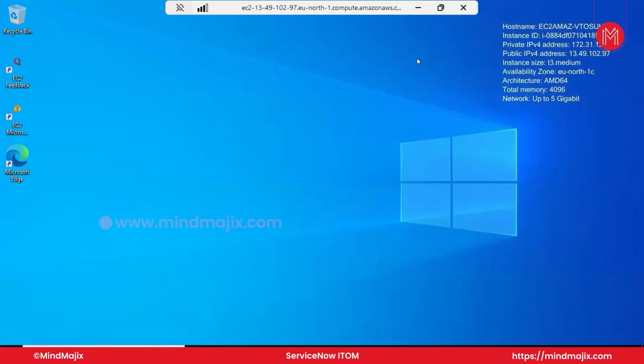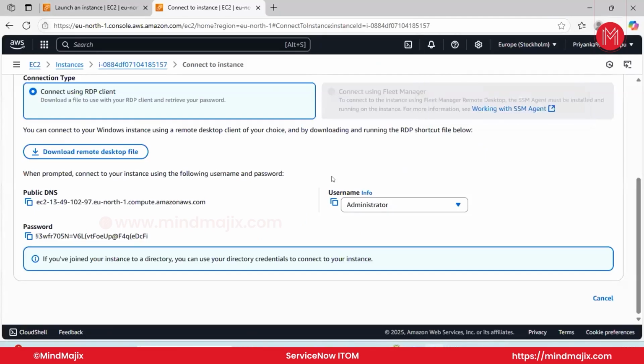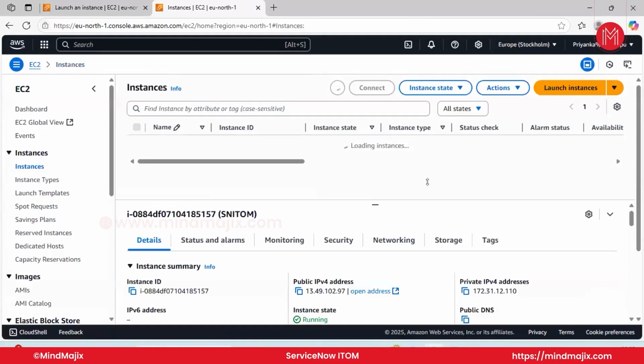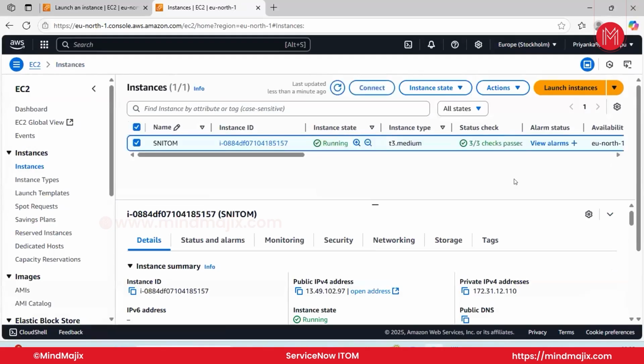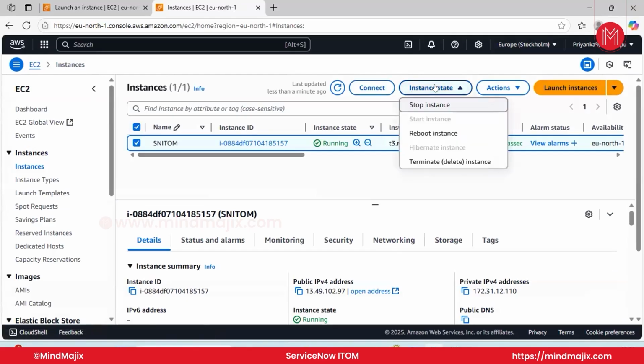You can minimize this desktop. You take an RDP for one of the servers. Click on instance. There is an EC2 instance, click on there. Click on instance state. There is a connect action and instance state. Yeah, I got it. Okay, stop.